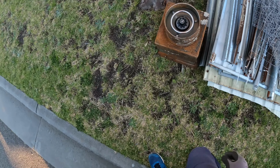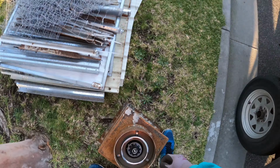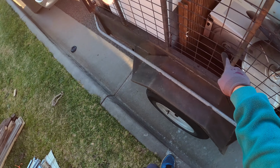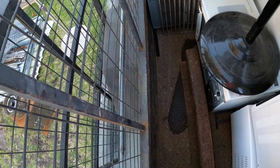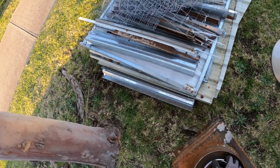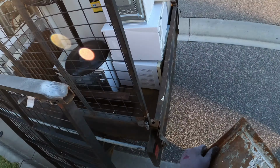This is very interesting. Look at this thing. Oh, geez, it's not light. That is cool. And it's gonna go right there. Okay. Oh my gosh. Oh my gosh. It is heavy.